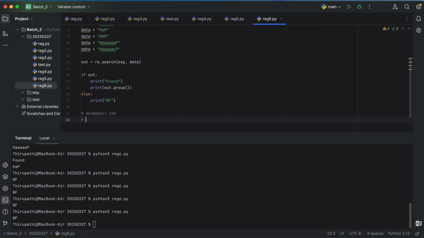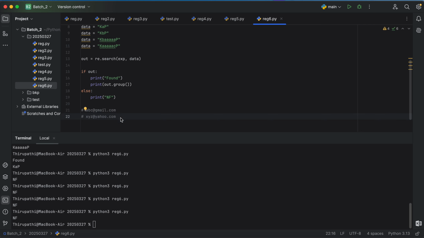And xyz at the rate yahoo.com, right? So multiple companies, multiple email IDs are there. So from that file, you need to capture all email IDs and you need to store in one file. Okay. So that time, what can you do?